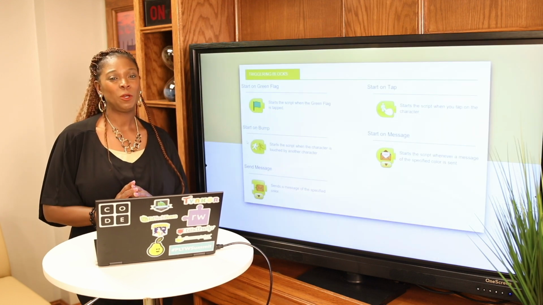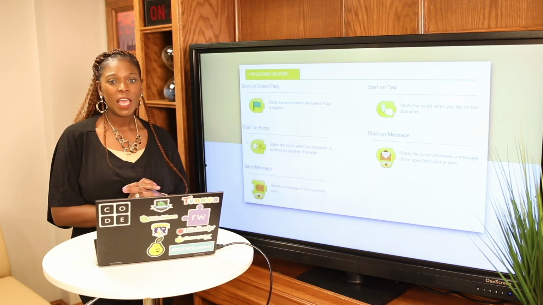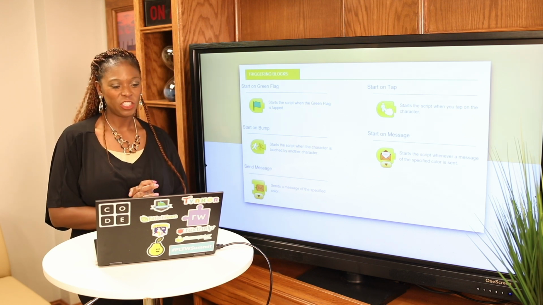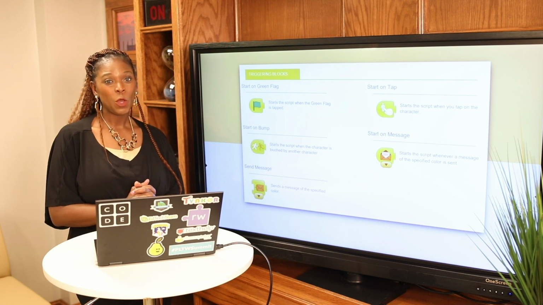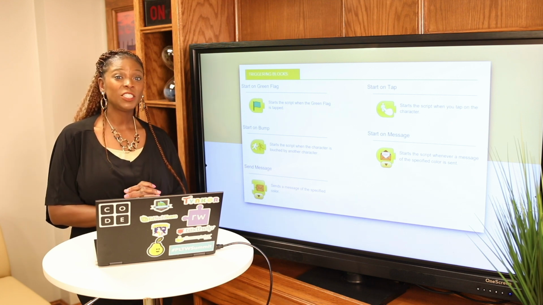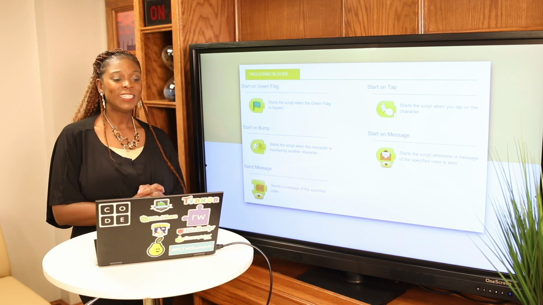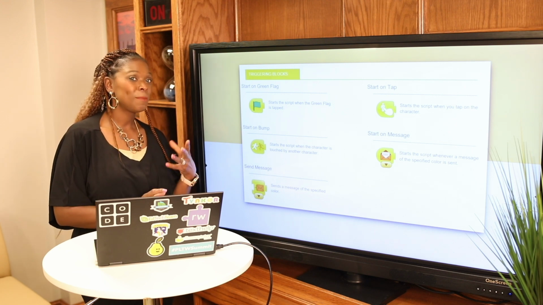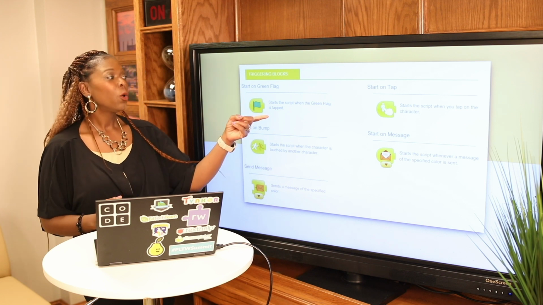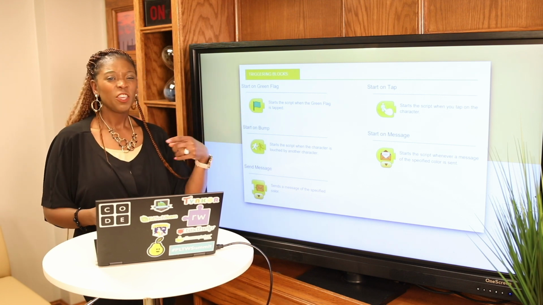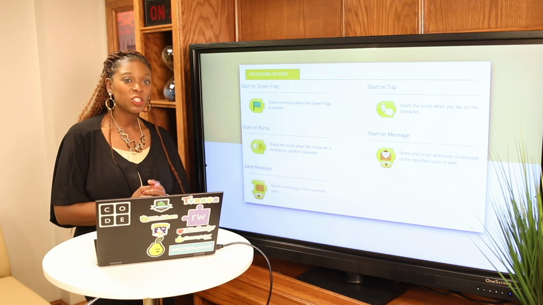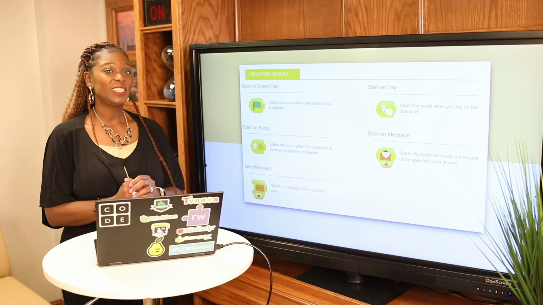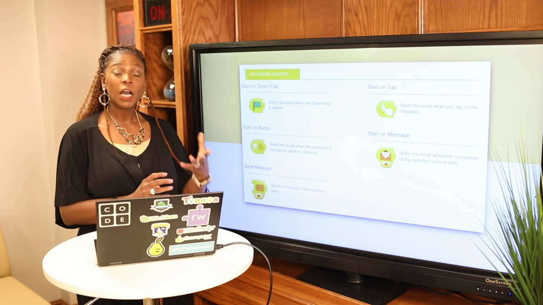Why do we want to do computer programming for our littles? It allows them to have an opportunity to take their words and put them into action. How we start their action with their program is with these triggering blocks. They are all yellow in the program. How I like to start the program for the beginning of our storyline is when we click the green flag. You'll see a little bit more about these when we get to the design page.